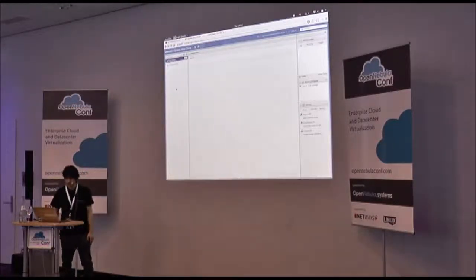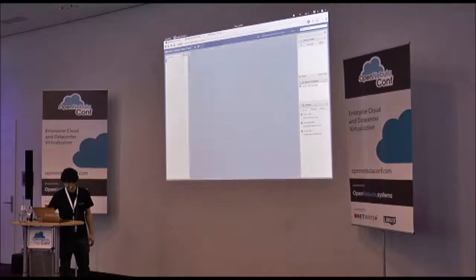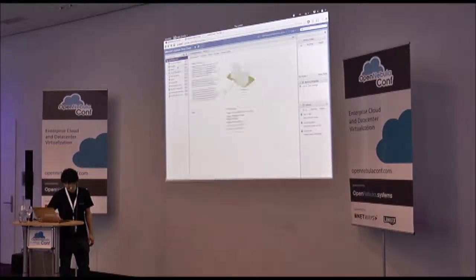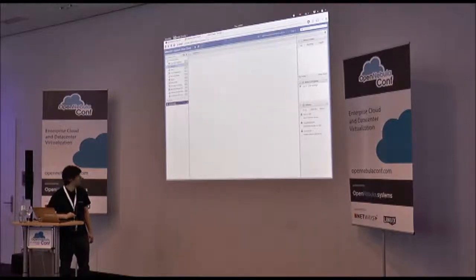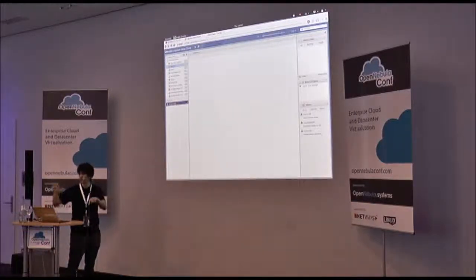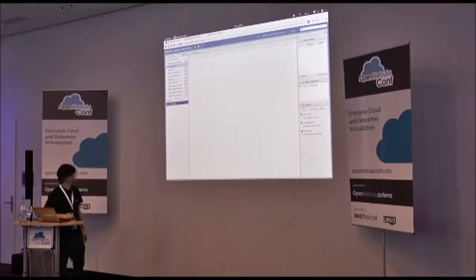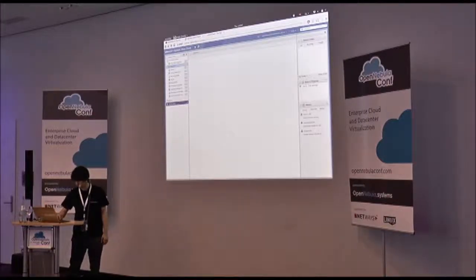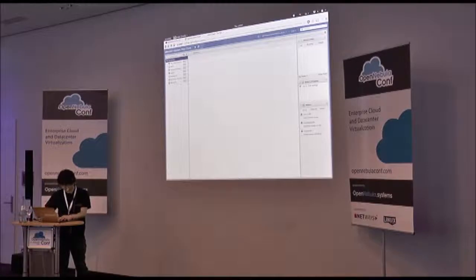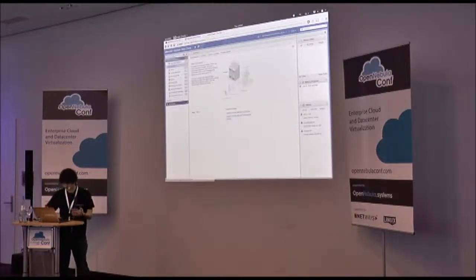We have a data center called v1 data center with one cluster, called production. Maybe you cannot see it, but I cannot make it bigger. Well, you more or less see what we have in this machine.